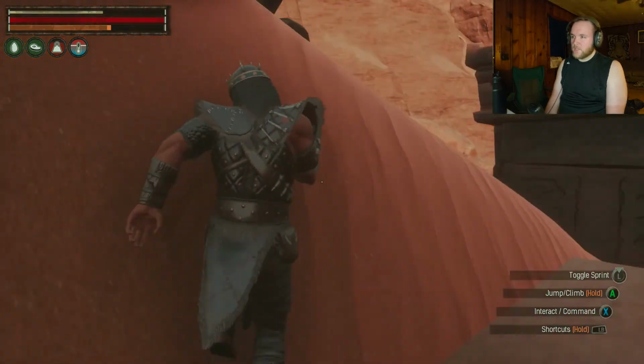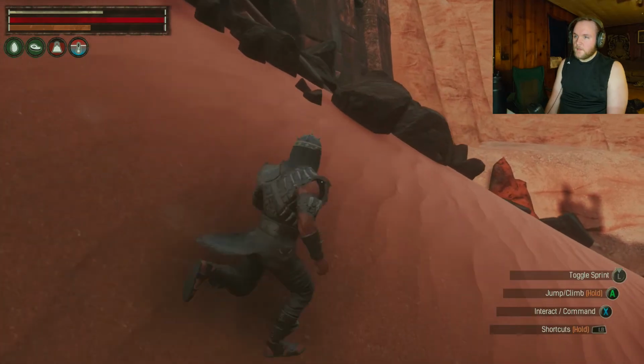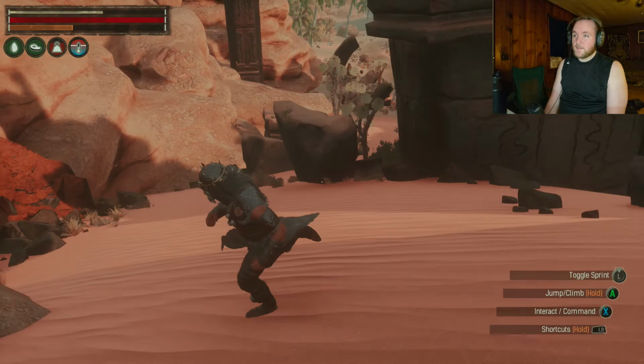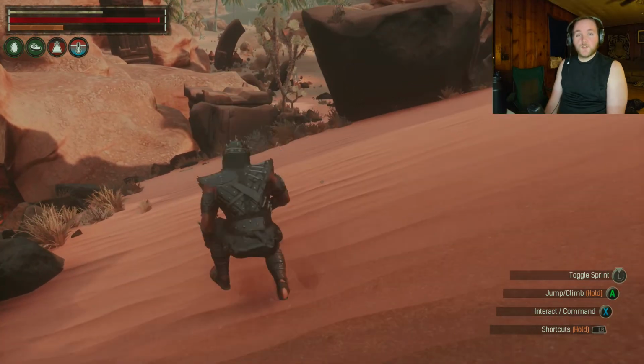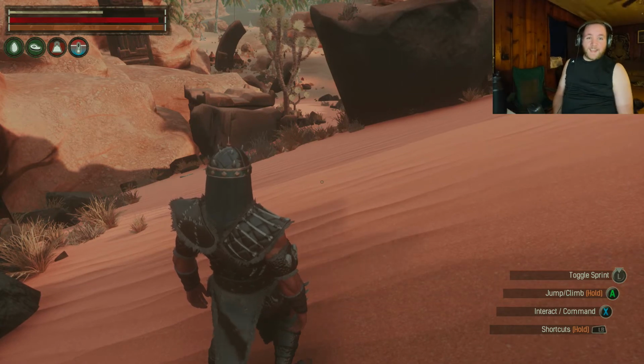Now that we have that, you have to be careful. You can sometimes get stuck in this sand, so make sure you have the stamina to climb out of it. There we go. Alrighty. And that's it. This leads right back down to the entrance to the dregs, which we're going to run again off camera because I need more fangs.